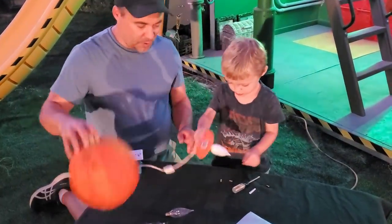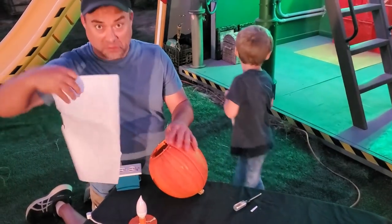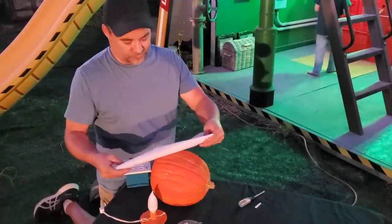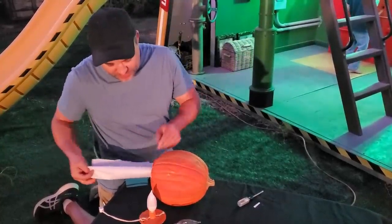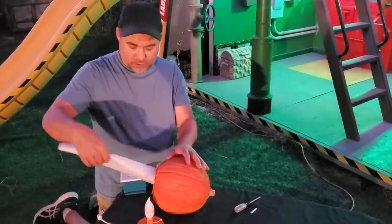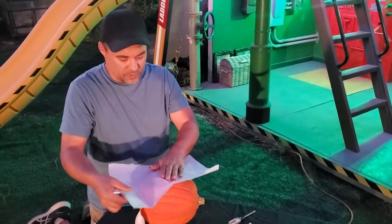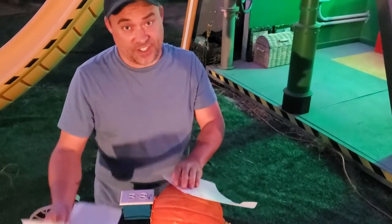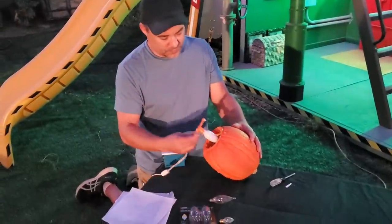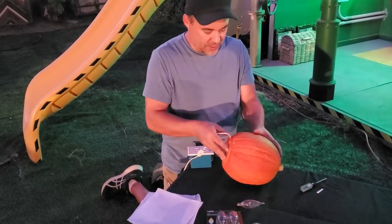Now we want to put our piece of parchment paper in there. See if you can fold it in half — if you need smaller hands I can take over. Well, I know someone with real small hands! Rip off the excess a little bit so it fits the opening. A lot of this is just a test to see how it's gonna work. We also have rice paper as another option — we'll show what it looks like without the paper first for a comparison.